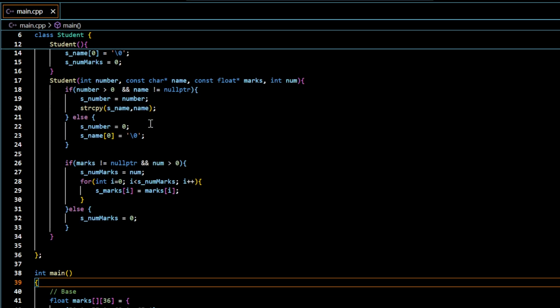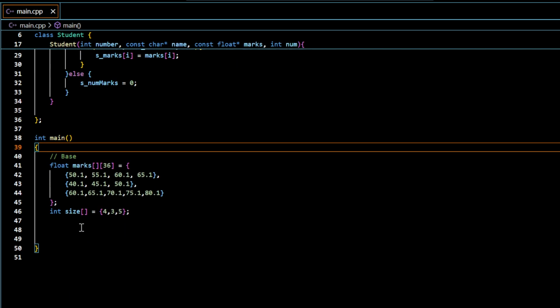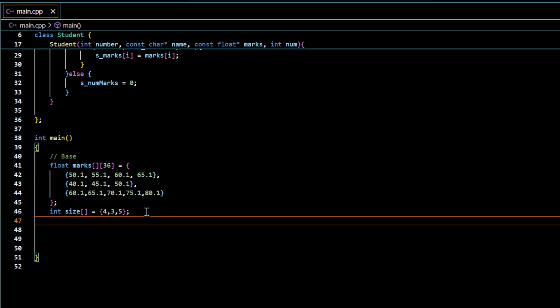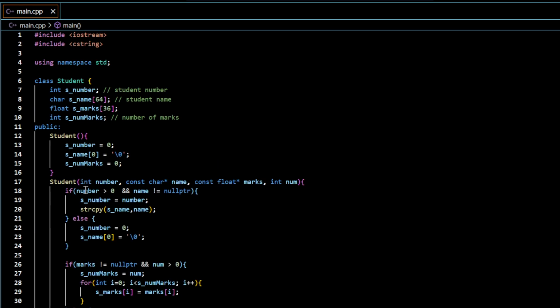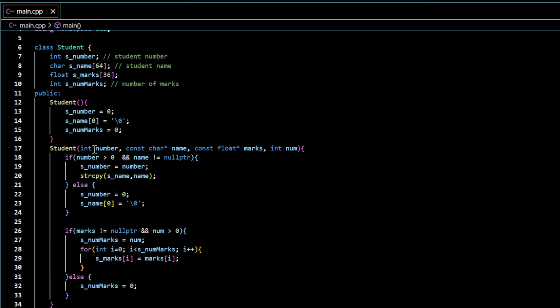Today I want to build up and expand this code so that I will be able to ultimately demonstrate something like this. First, let me create the student object by invoking this constructor which receives the student number, name, marks, and the number of marks.